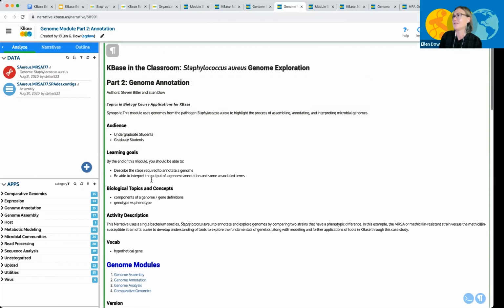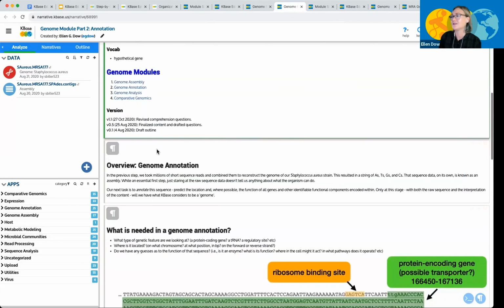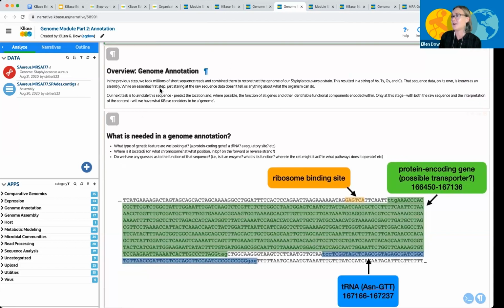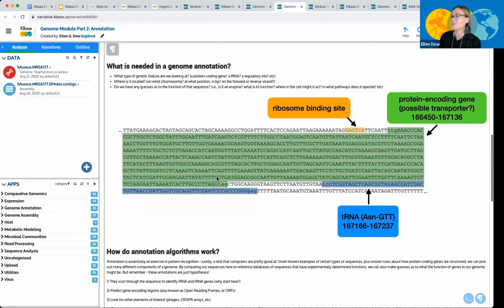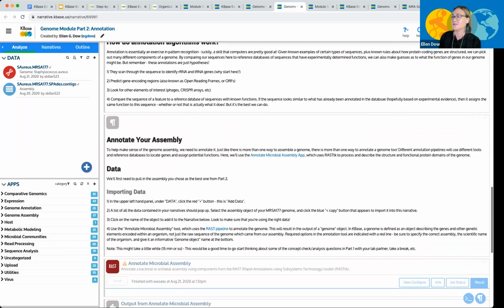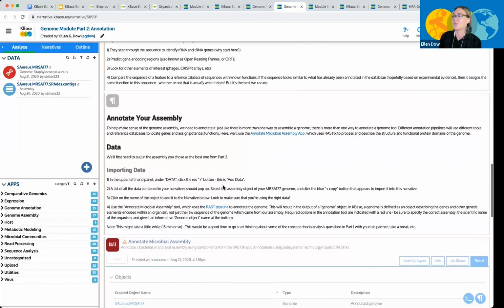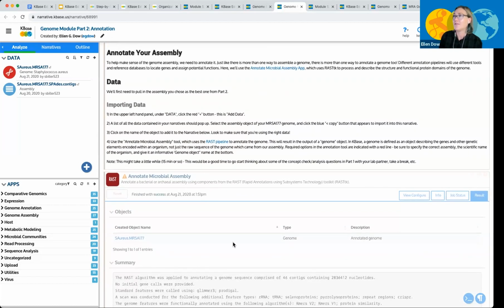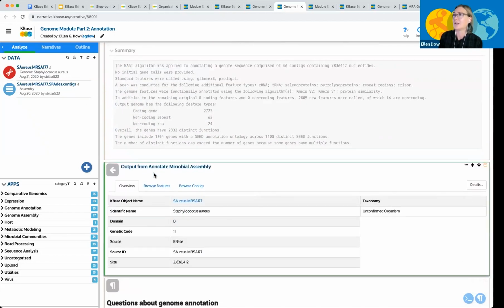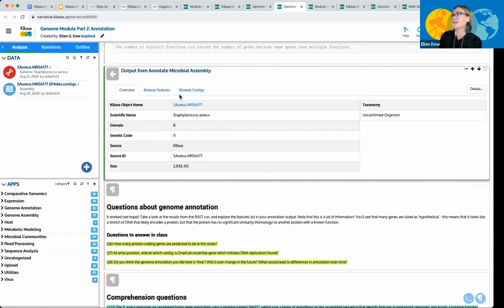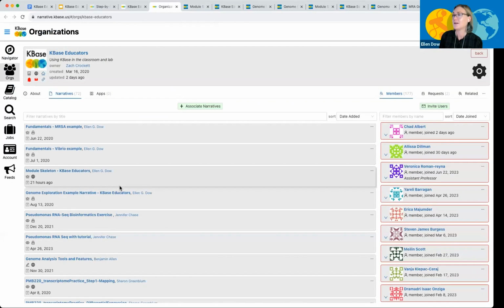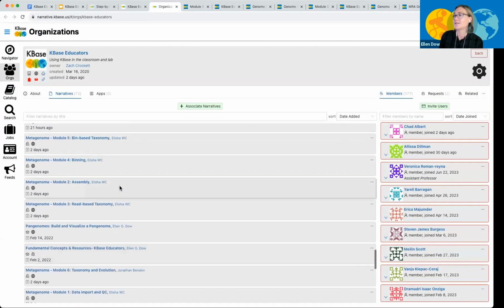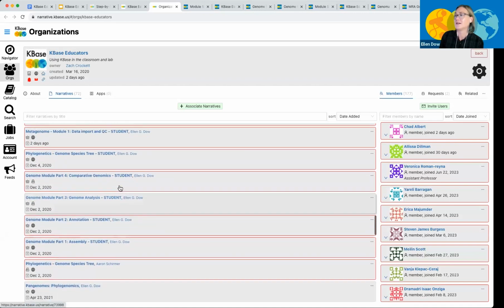Again, you can see it has a similar model where we have setting the context for this particular module, and then some tasks for students outlining how to go through these different tasks. Now we have these instructor versions. We also have student versions that have the original set of data, but won't have any new sets of data. Those are already made for a few of the modules, such as this one with genomics, and they are all labeled as student.